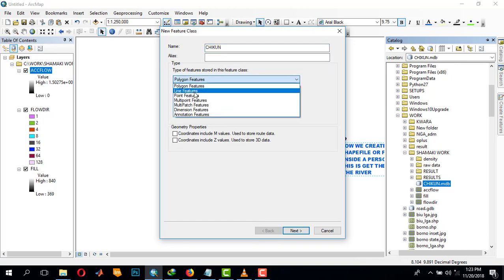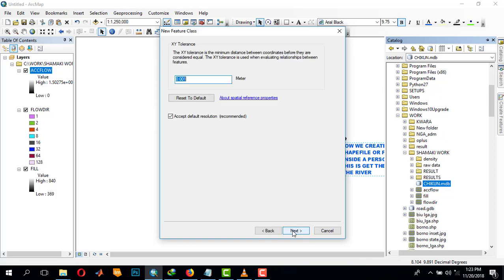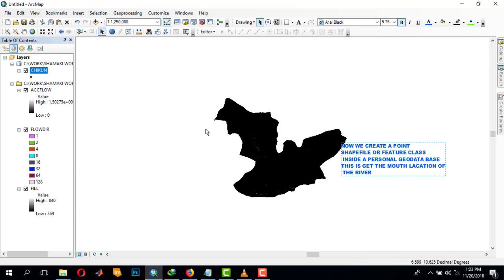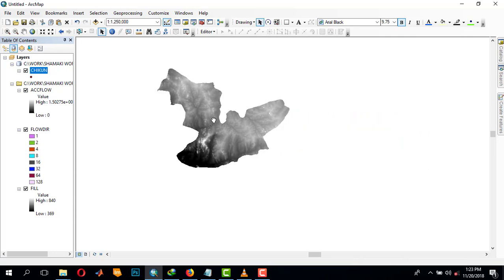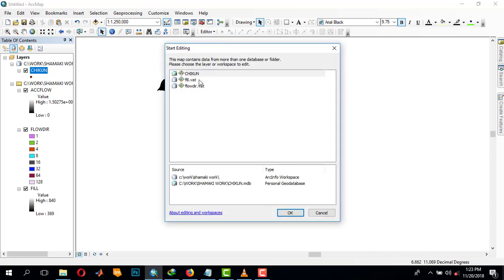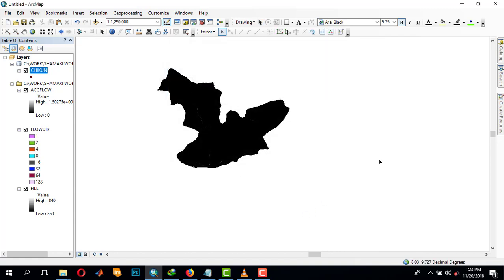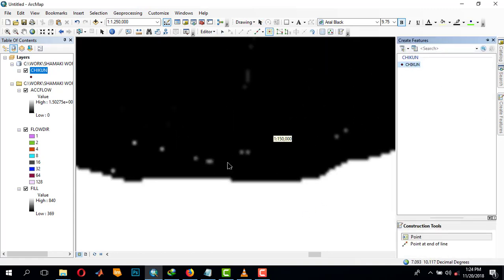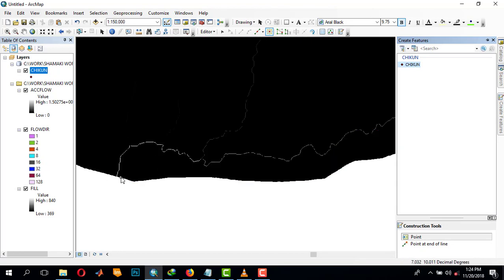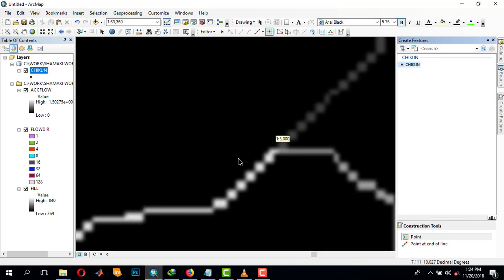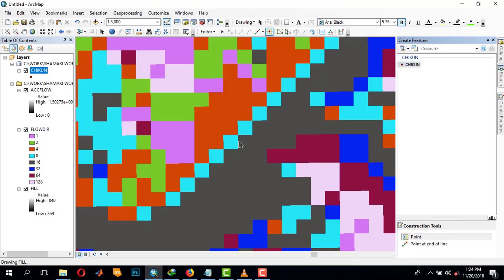Then this will be point, and then we'll finish it. Okay, so we're going to start the editor, and then we'll locate the mouth of the river. Because these have so many points everywhere, we're going to pick at least a good number of points.